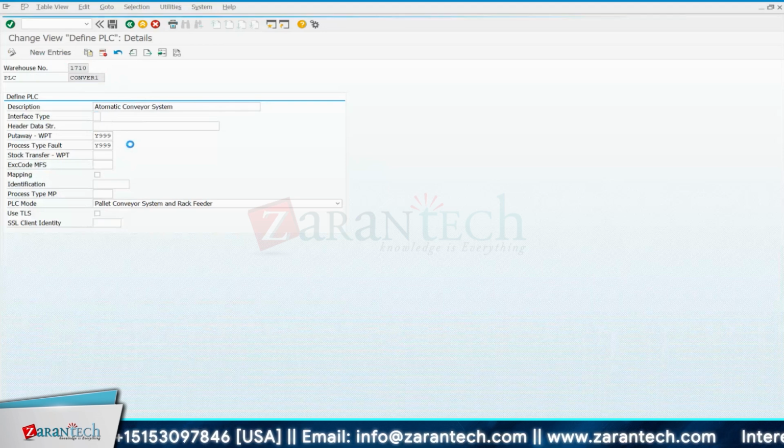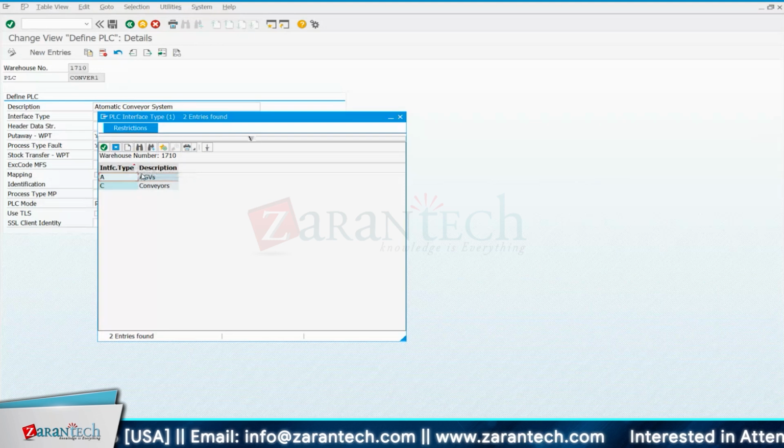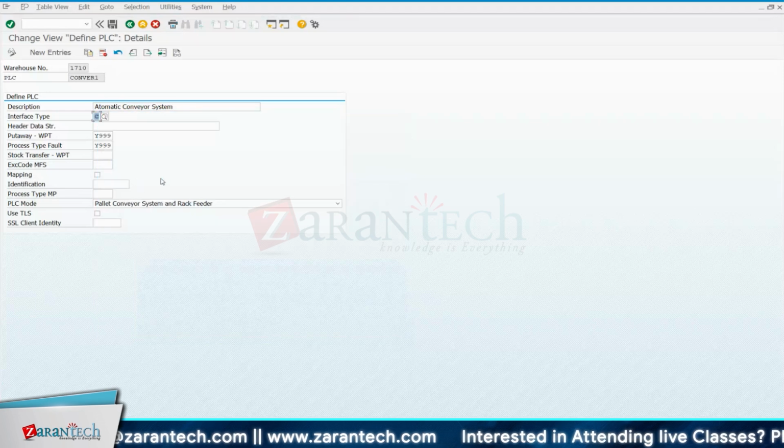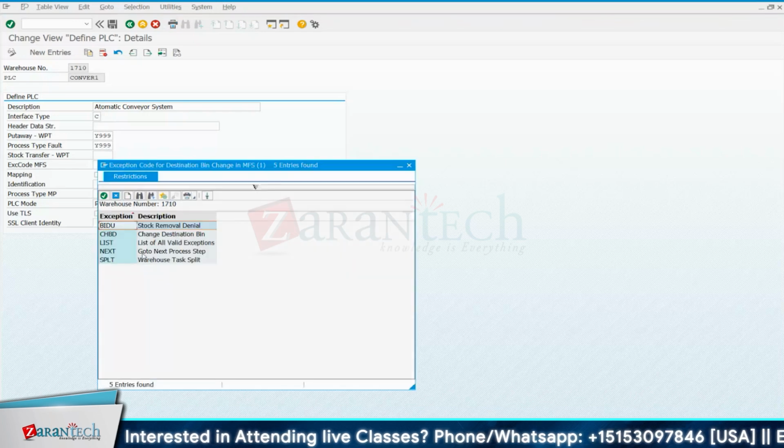So if I do an F4 help, you will see that the interface type that we had defined in the previous node is coming up over here. So I am creating Conveyor 1. I will use C. And then you define the rest of the data. So warehouse process type, what process type it should trigger in case of a failure, if there is an exception code that you have defined. So there you can see there are already some standard exception codes that you have defined.